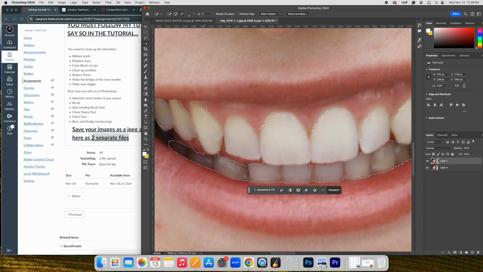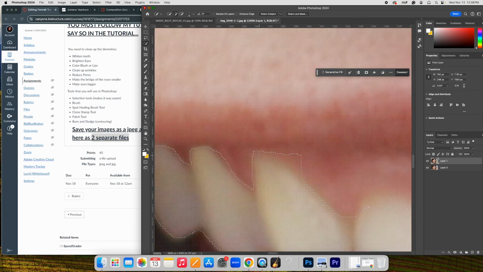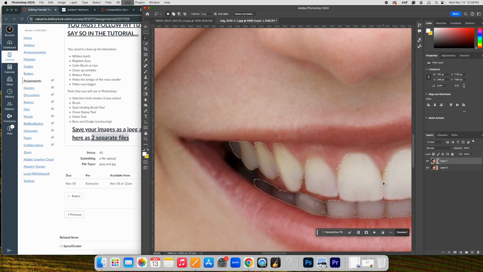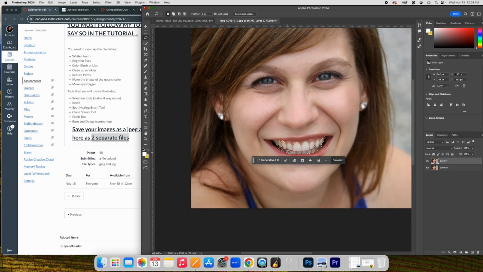Oops, I'm gonna undo. I'm gonna clean that up right there. See how it's messing up? I gotta zoom in. Can't figure it out. There it goes. Boom, right there. Alt option, undo. And this might switch back to lasso. Alt option, so a negative lasso. Draw around that. I don't want that. And it cleans it up. Okay, that's a good selection right there, where it's just her teeth, not her gums.